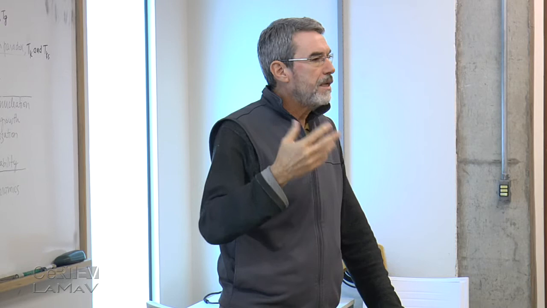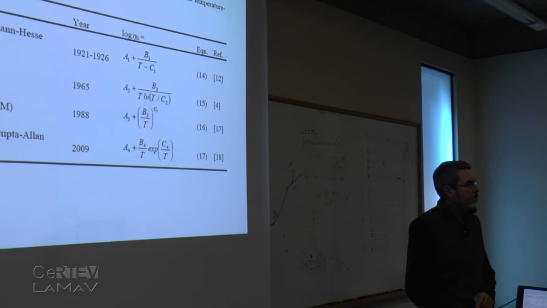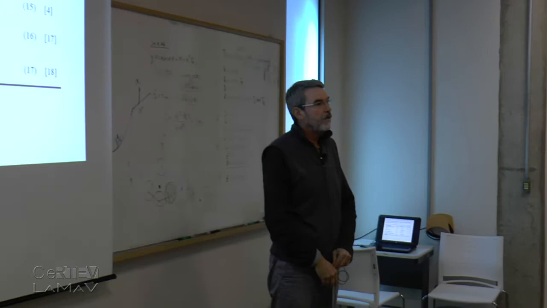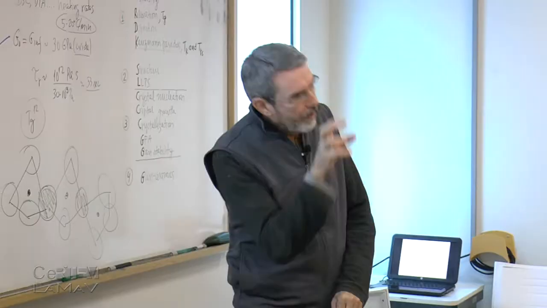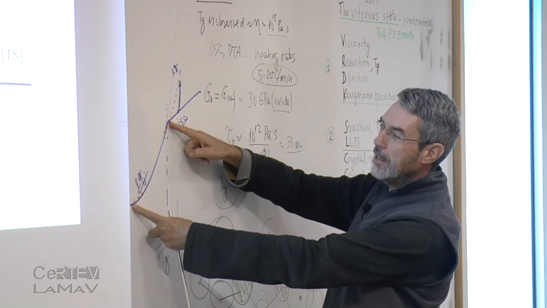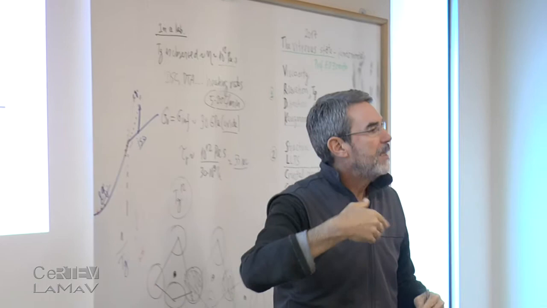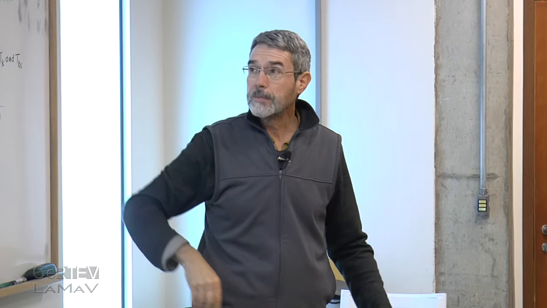I mean, you can see that the viscosity will increase and increase and increase, maybe goes to infinity at zero Kelvin. But if you see numbers here, this C1 is like 400 degrees Celsius, 450 degrees Celsius, 250. Why would the viscosity go to infinity? So there is this theoretical problem, but it does a good job between the liquidus and the Tg. It's good enough, it fits well. The problem is that it predicts a diverging temperature where the viscosity goes to infinity.